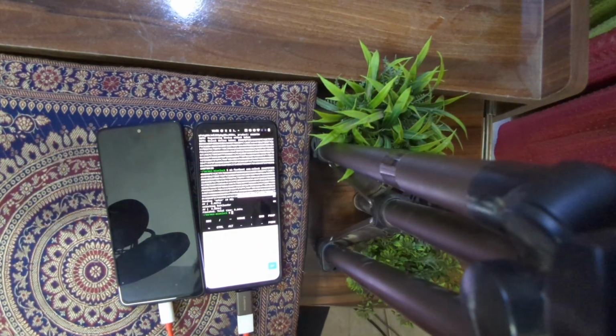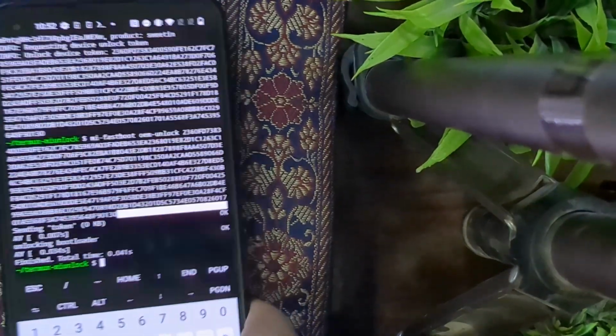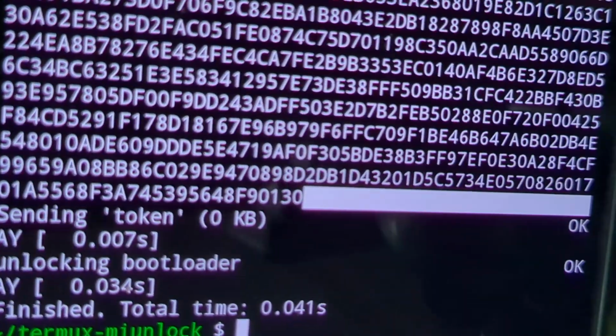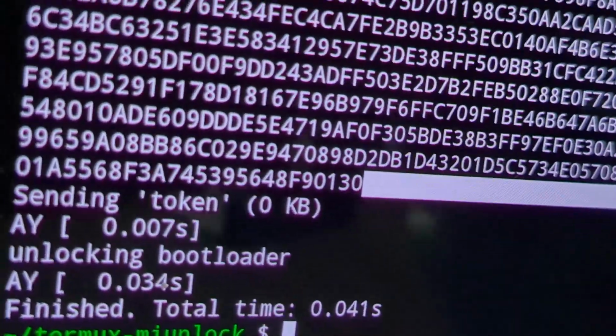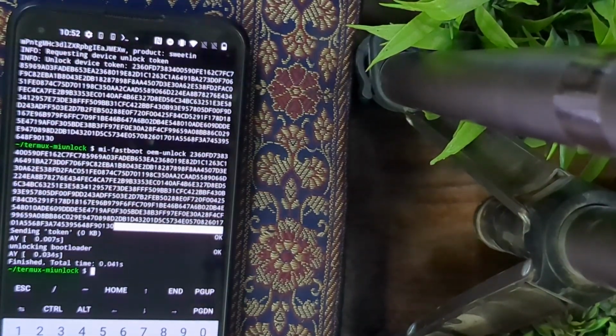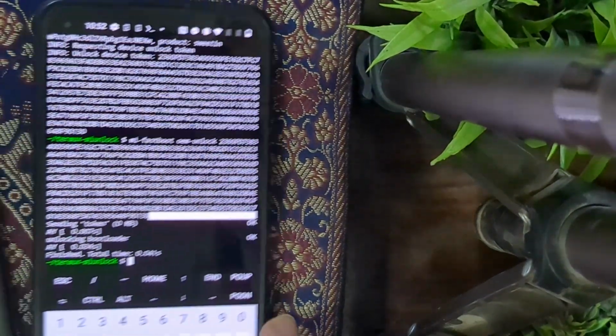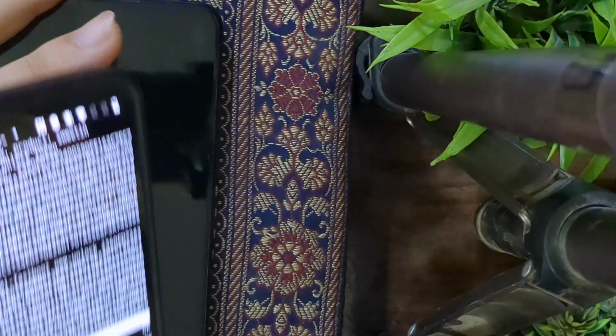Now I'll hit enter, and as you could see on my secondary phone, the OnePlus phone, I have got the unlock successful message, and on my Xiaomi phone, the process of bootloader unlock has started and is now undergoing a reboot. Let me first show you the status of this phone. As you could see, the unlock bootloader finished successfully. You could verify the process from here, and now my Xiaomi phone will undergo a reboot, and upon reboot it will wipe off all the data, and once the data wipe is done, the bootloader will be unlocked.